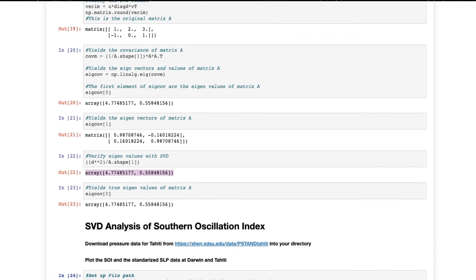Lastly, we can yield the true eigenvalues of matrix A using that 0th position in our eigcov variable, and we do in fact verify our eigenvalues with our computed eigenvalues.